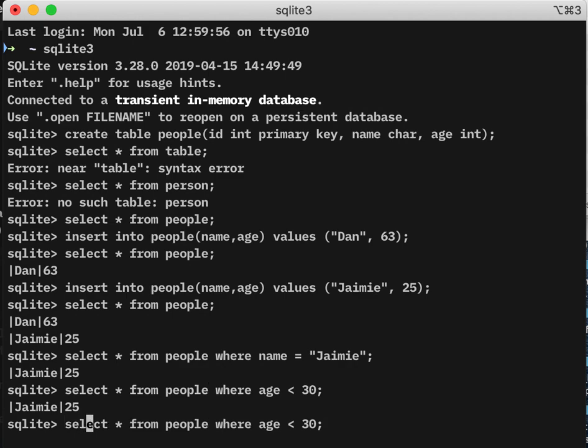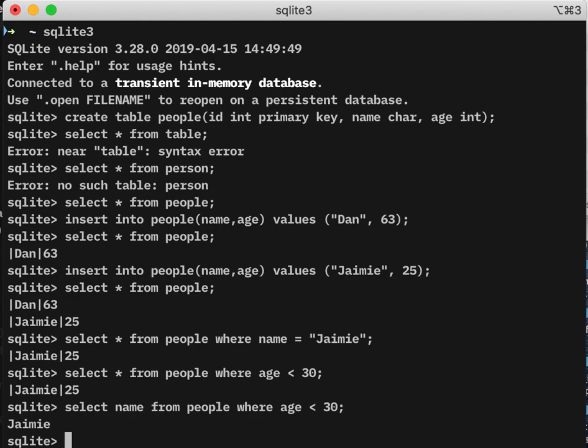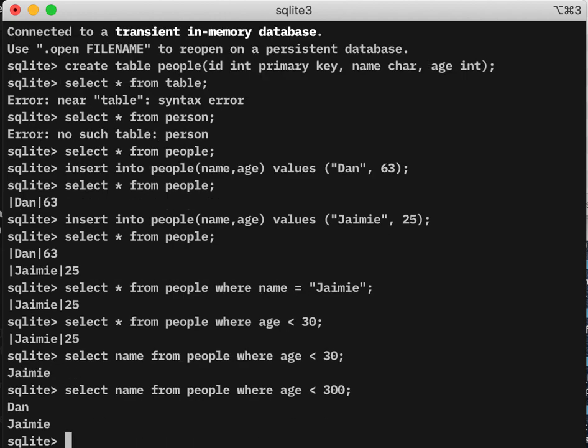Maybe all I want is the name. So I just got the name of the people. I'll change this to 300, and you'll see that there are 2 people from this. This is called a query. To be honest, I think this is all called querying. Even creating a table is called a query, actually, but it doesn't seem like a question. It seems like a demand, but anyway, I think they're all called queries.